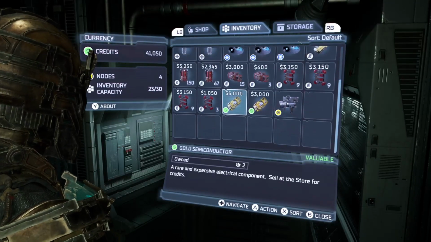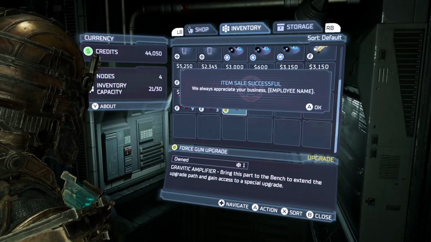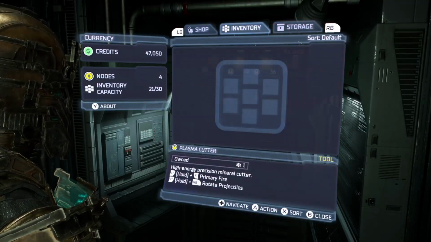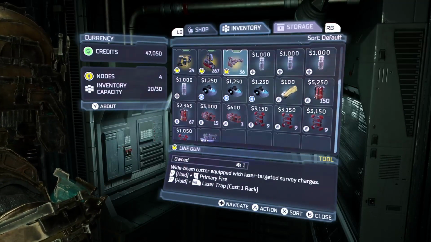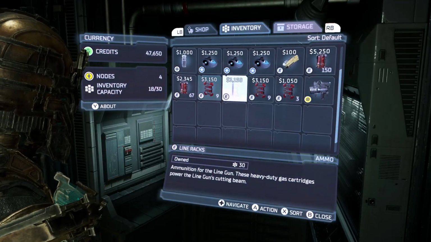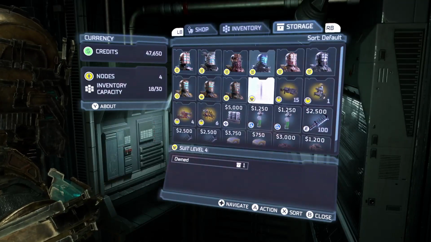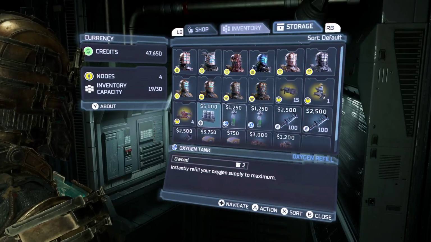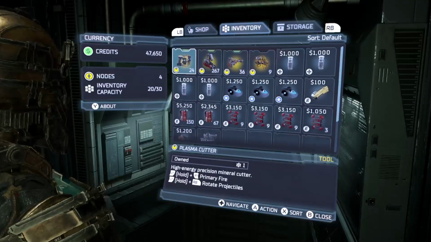Inventory. We have a bunch of inventory. We're gonna sell you. Sell you. That's force energy. That is my inventory. I want to contact beam, move to storage. Move to storage. Tons of line ammo. Storage. Let's go get our force gun. Move to inventory. Move to inventory. Shop.